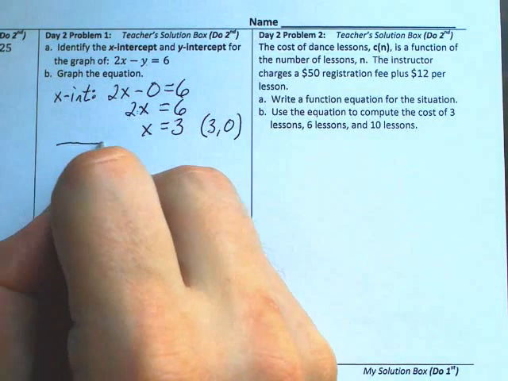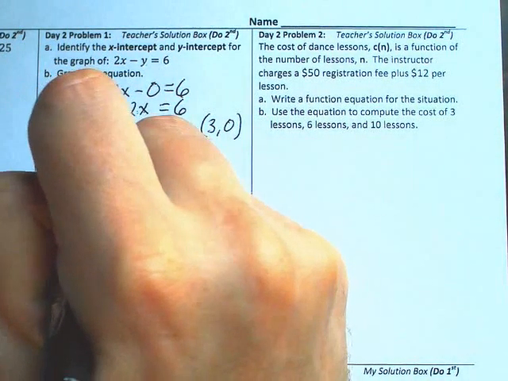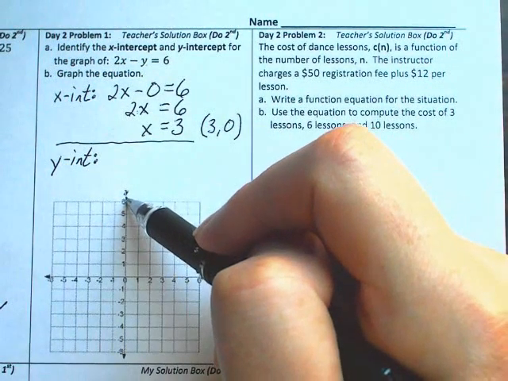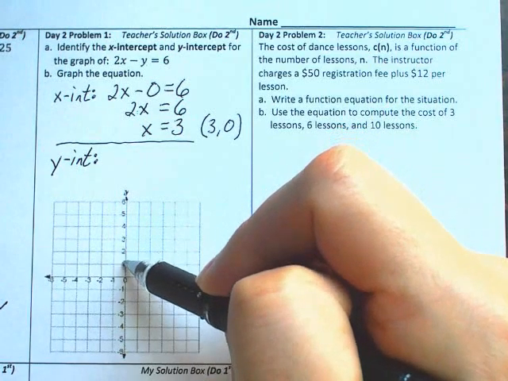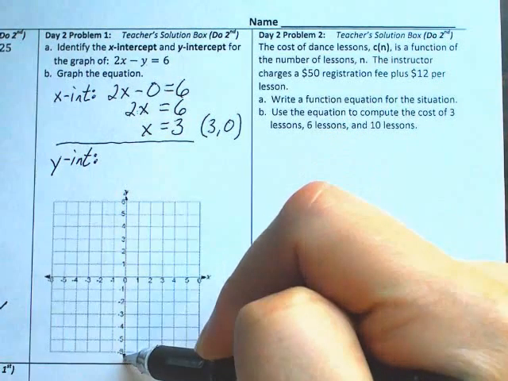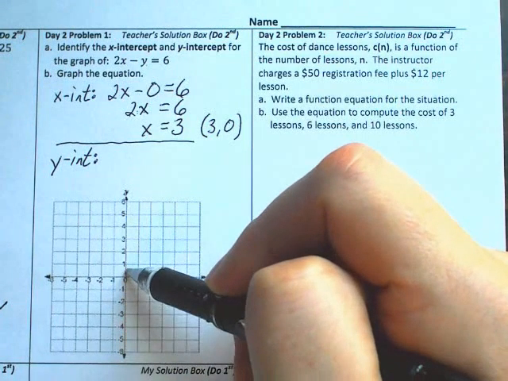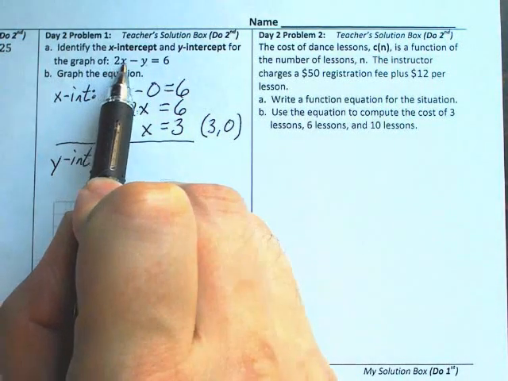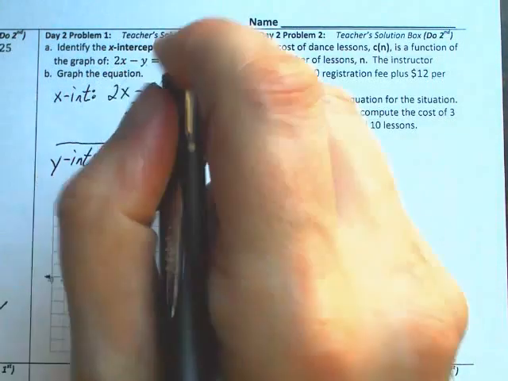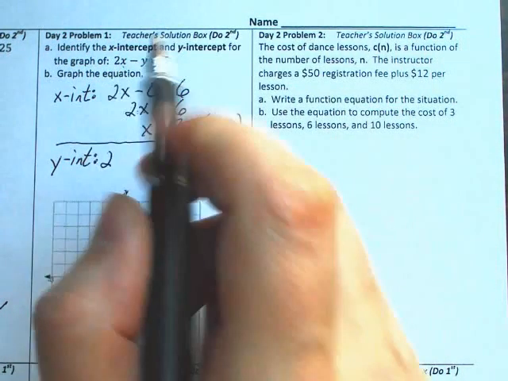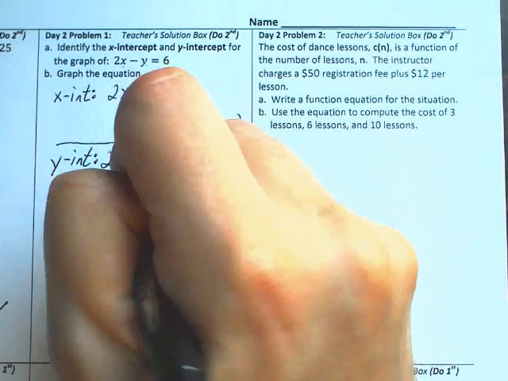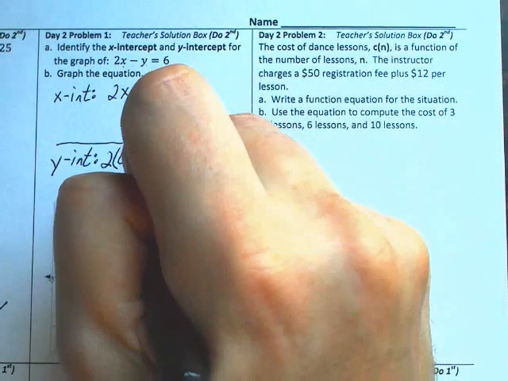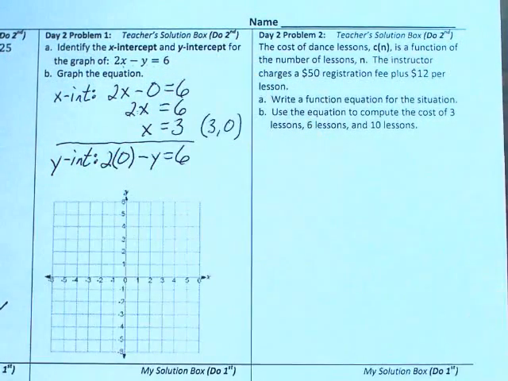Okay. Now for the y-intercept. The y-intercept is going to be a dot that is somewhere on this line here called the y-axis. And we can realize that any dot that is on this line will have as its x-coordinate a 0. And so I'm going to take this original equation and write it, but when I get to the letter x, I'm going to fill in 0. And so we have 2 times 0, and now subtract y is equal to 6.